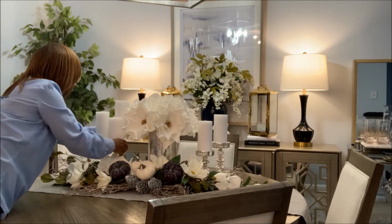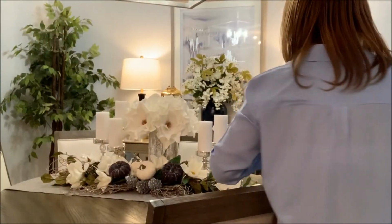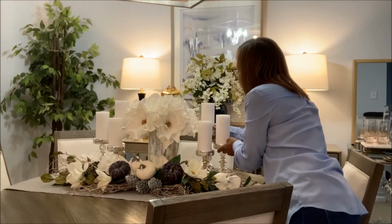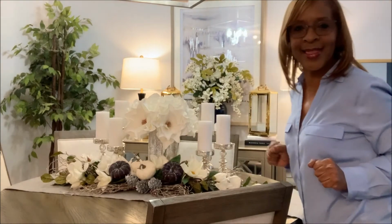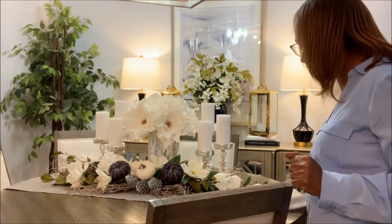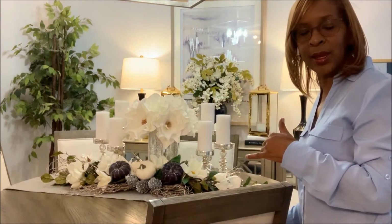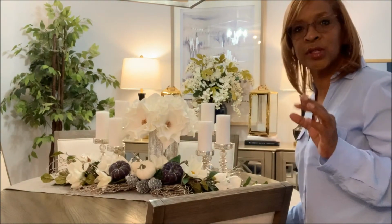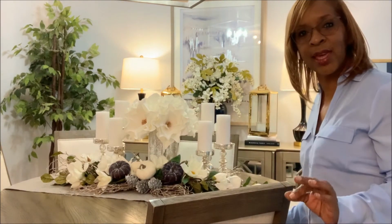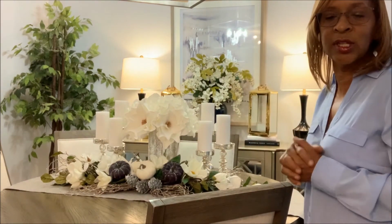Okay, I'm gonna have to fix it because it's rocking a little bit, because I have the wreath a little too far over, or not far enough over. So, voila, there you go. And the reason why I chose this table runner right here is because if I leave this right here, I don't want to put something pretty right here just in case my grandbabies come by. And y'all know how that is when you have kids and grandbabies that come by. So this is how I chose to do my dining room side.